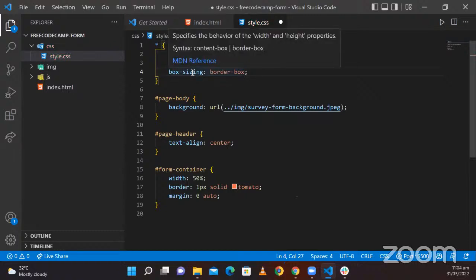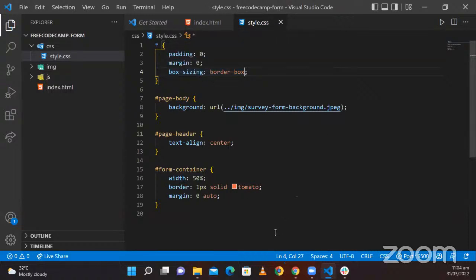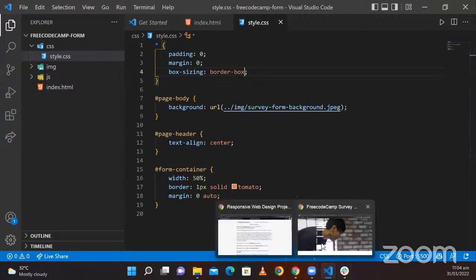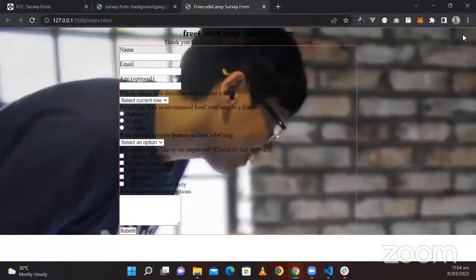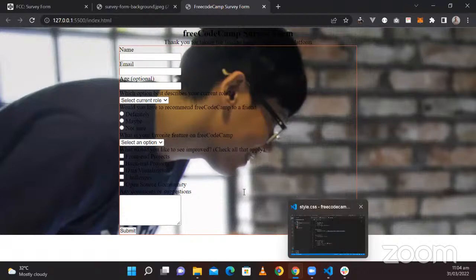Let's see. So you see now we've removed everything here. Now we have a bit of an issue where this just contains. If you see now our background is kind of jumpy. We have white space at the bottom here because we didn't set a height that the background image will occupy.